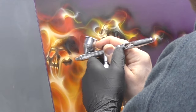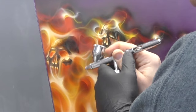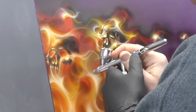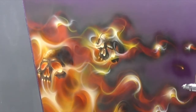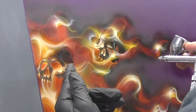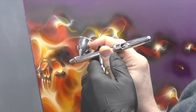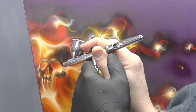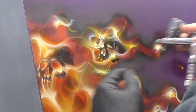So continuing to add that tangerine into those areas to darken them off and just re-brighten them, actually. So not really darken them, probably the wrong word, even though candy does go darker as you add more and more, but we're really just deepening and brightening. So when I say deepening, even though I'm brightening up these sections and adding more tangerine, it's deepening that shadow. Because in relation to this colour, that's still really dark.